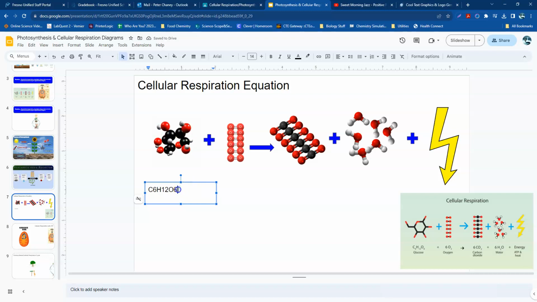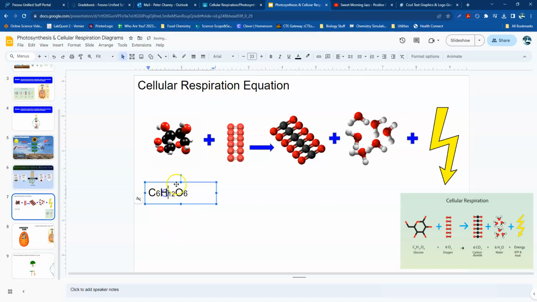And what I can do is make that pretty big. Then to make these subscripts, I can make just this number smaller, so it looks like a subscript. This one the same way.